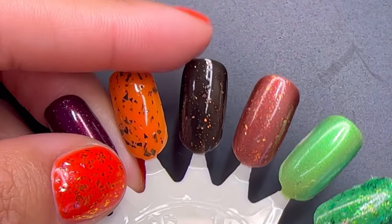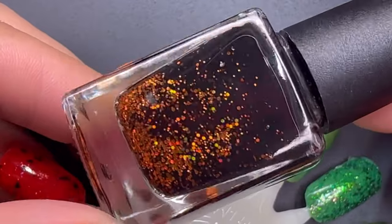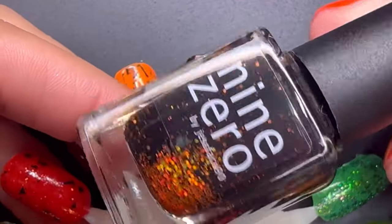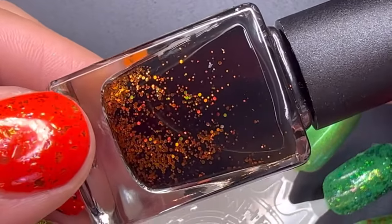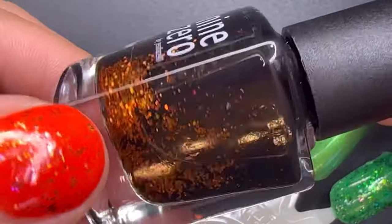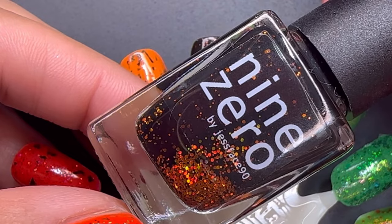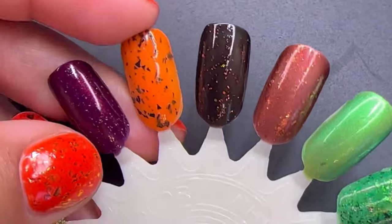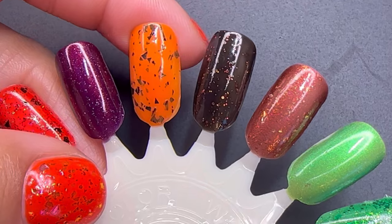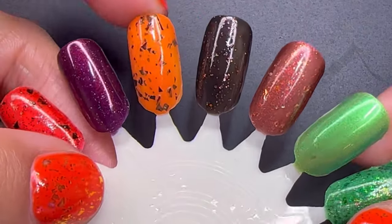The other 90 Lacquer I have is called Cauldron Fire. I actually picked this one up from a destash, and a couple of other ones too, which I was really, really happy about. I was really happy I was able to score these. It was funny because it was in a carousel picture, so it didn't look like there was more than one polish unless you really paid attention. So I was able to snag some. I think I got this maybe almost, I don't want to say a year ago, but maybe earlier this year. It's a beautiful black jelly base with those orange glitters. I think it's orange holographic or orange shifty glitters, but it's very, very pretty.